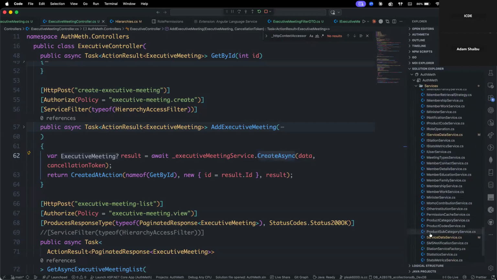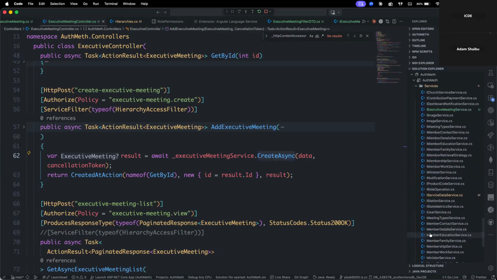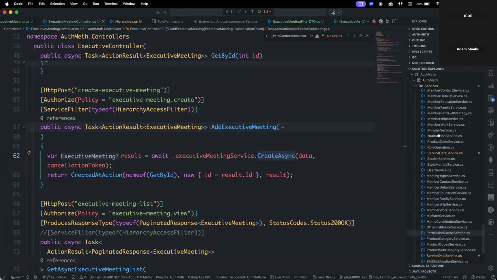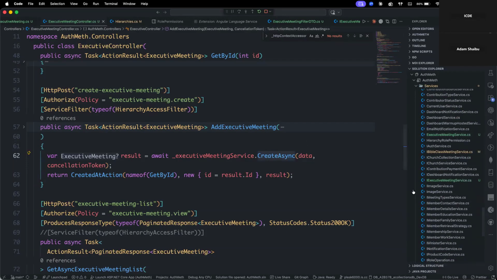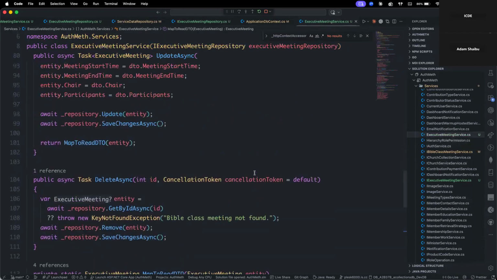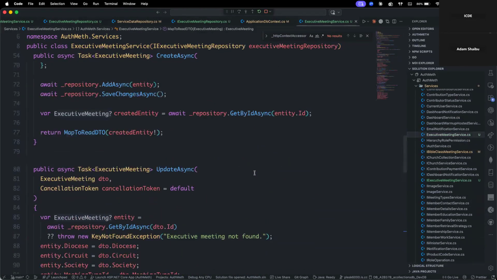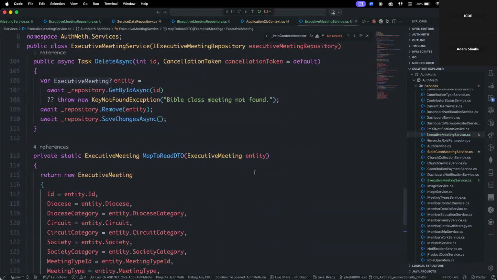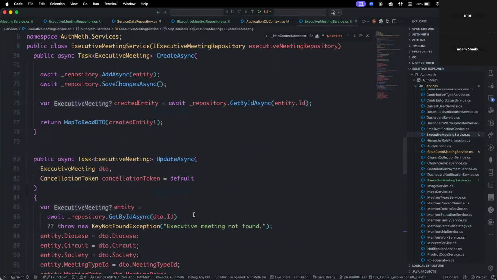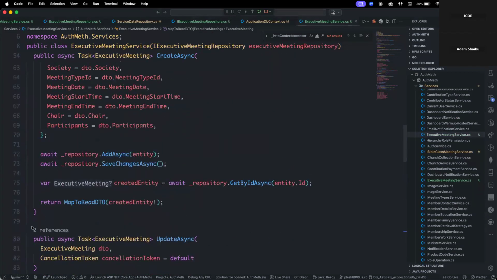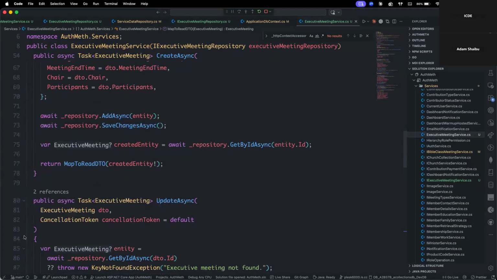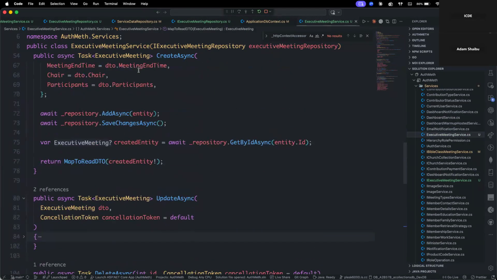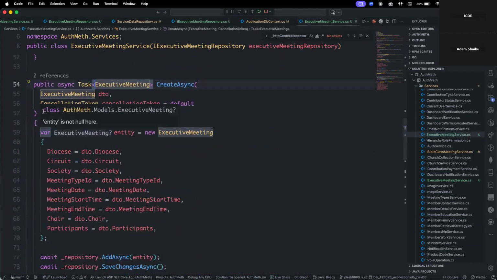So I have it here, called the executive, this one. Don't forget the name is CreateAsync. So the CreateAsync, where is it? Yeah, I saw it somewhere here. Let me pull up this one. Yeah, this one. So this is actually the function definition.